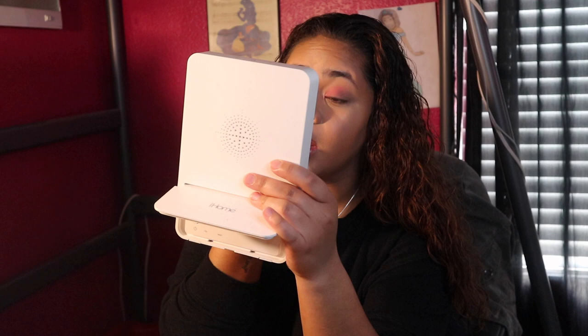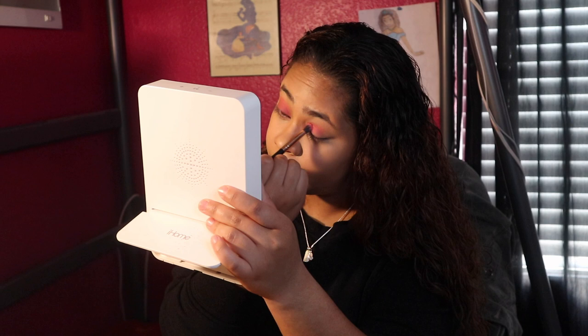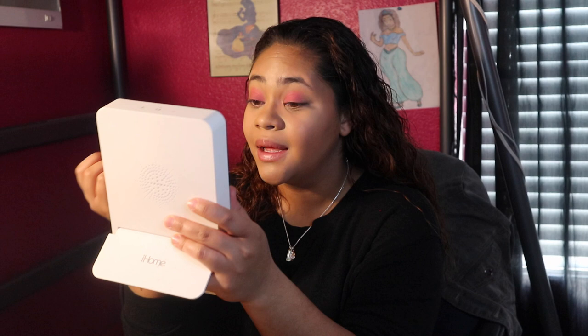It doesn't look bad — it looks like I tried but I didn't. If you wear makeup, how long does it take you? Because so far this is almost 30 minutes, and I strive to never take longer than that — mainly because I know it's not gonna make a difference. I always get those e.l.f. eyeshadow palettes at Target and I think I have all of them, even though I don't wear them. I just have a tendency to want everything even if I'm not gonna use it.